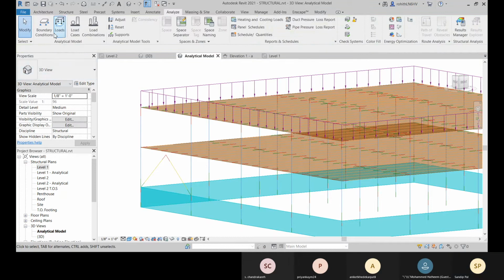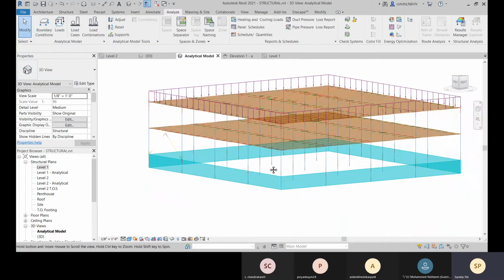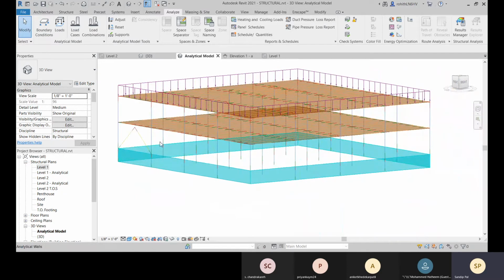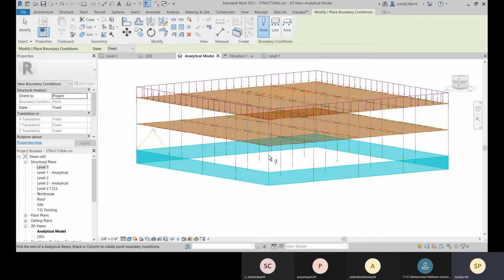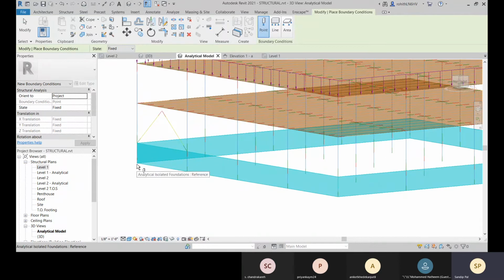So now about the boundary condition, you can define the boundary condition, like what kind of support you have. So you can go for this point. Let's go for this point here, and there you can see this is like fixed support, pinned support, roller, and you can define your own with the user.